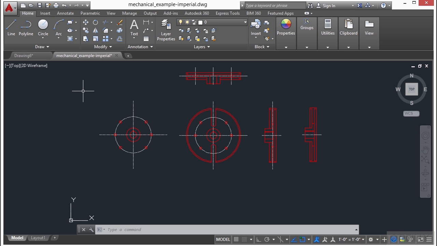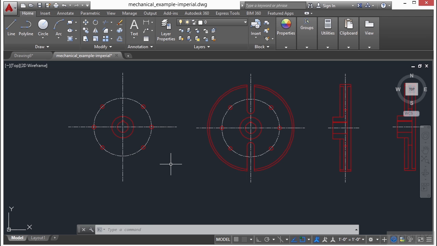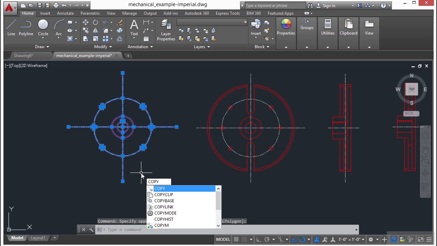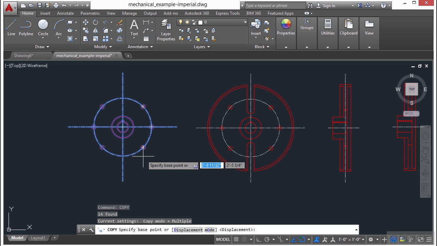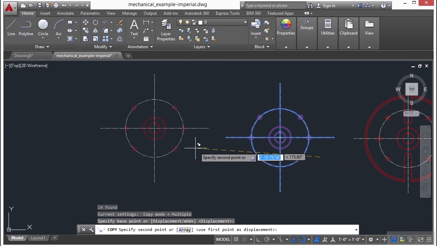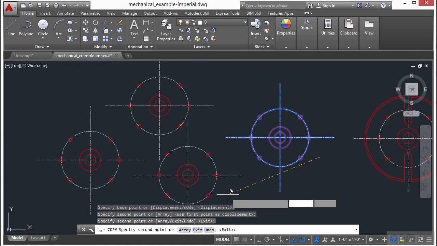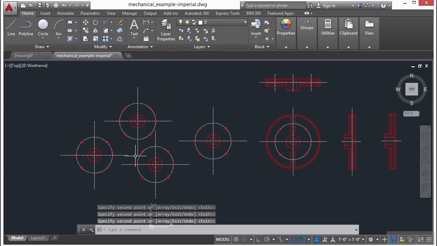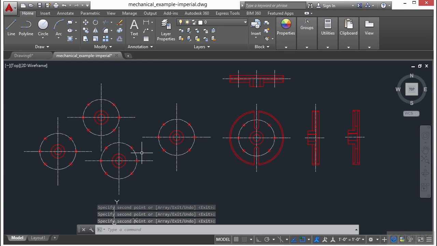Now, sometimes you want to select objects before you start the command, and that's perfectly fine. There's really nothing wrong with that. As I showed you before, I started the copy command and then I picked all my objects. Well, I can pick all my objects right now, and now type in the copy command. Press return, and everything is already selected. It's gone through the selection process for me already. I just need to select by left clicking my displacement point, and I can keep copying these all that I want to. So whichever method you want to use is perfectly fine.